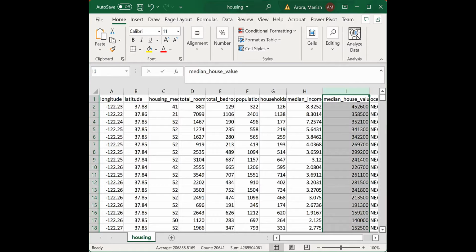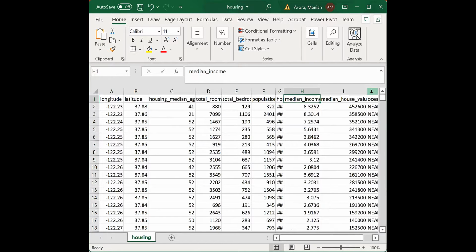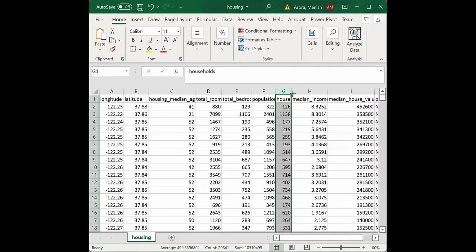Once you understand this, let's think about what steps you need to take in order to build a machine learning system. So remember, in this particular example, we're going to use these features: longitude, latitude, housing median age, total rooms, total bedrooms, population of the area, number of households in the area, the median income of the family living in the house, the ocean proximity of the house. We'll use all these features to predict the price of the house, i.e. the median house value.